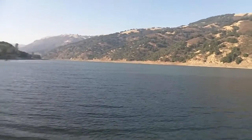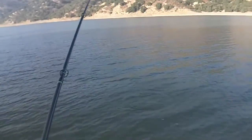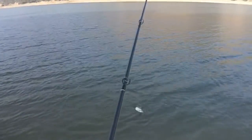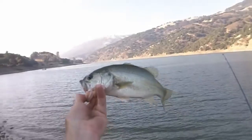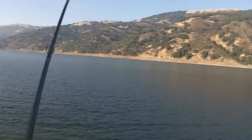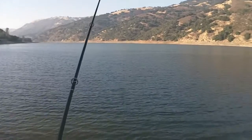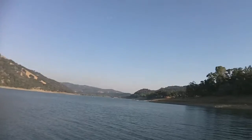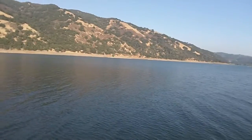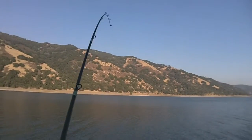Oh, there we go. Got him. Popped it as it came over those rocks. Whoa. Got him. Got him. We got off. I'll be damned. Out on the new shade on the point. Been out there about a half hour now. Give some time to acclimate. Oh, there's fish. First shade on the point.